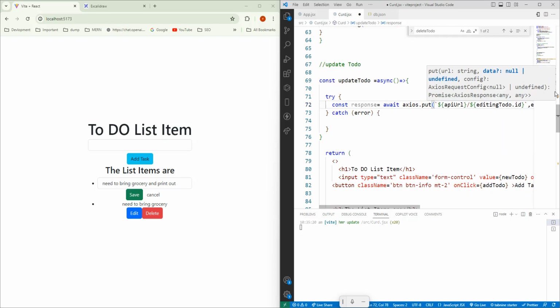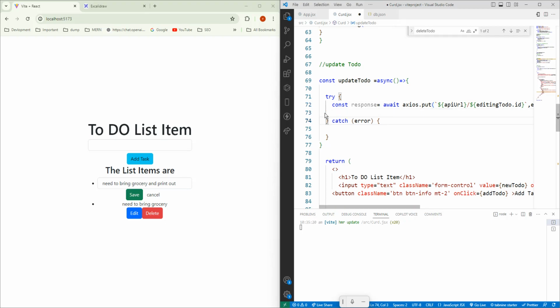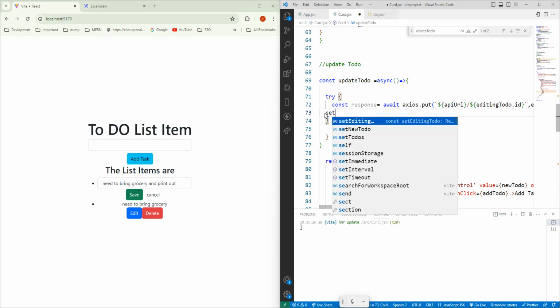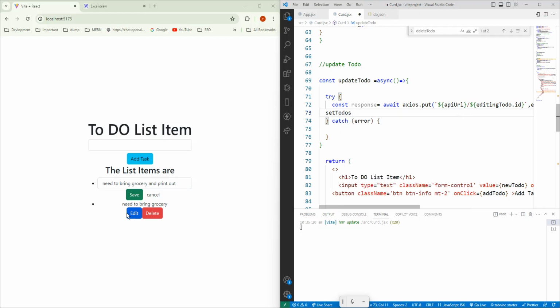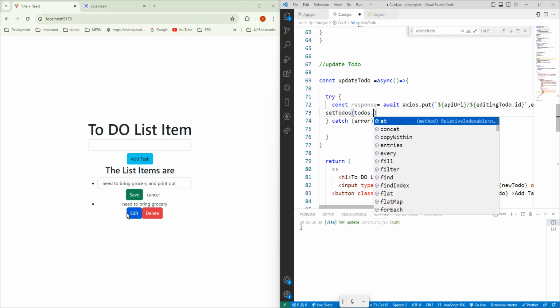So this is the editTodo. So here set, again we need to set here only, right? This array only. So again I need to call setTodos only, bracket, todos.map, bracket.